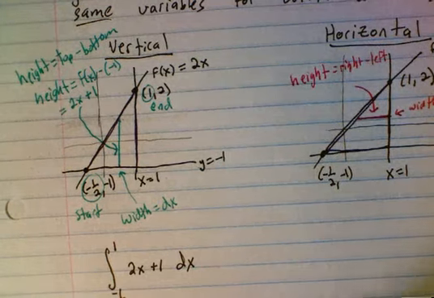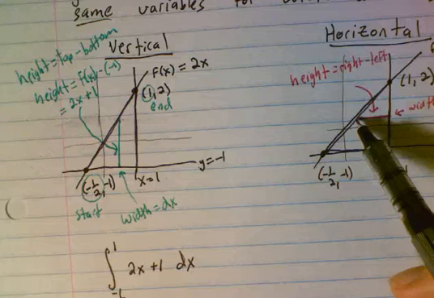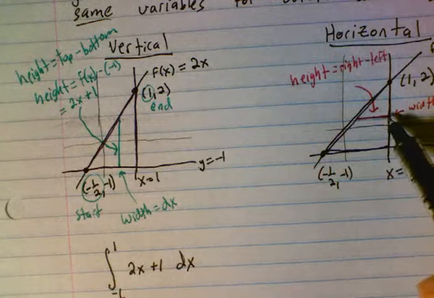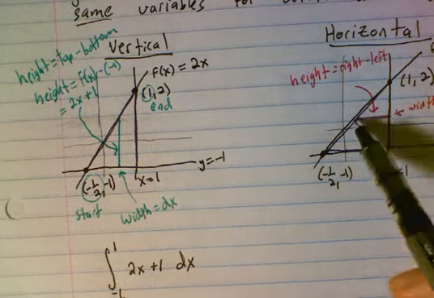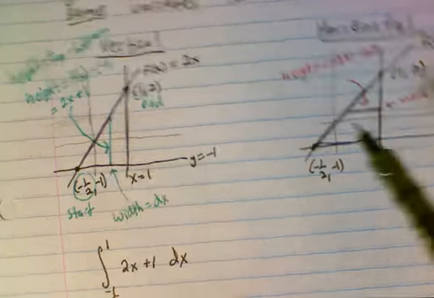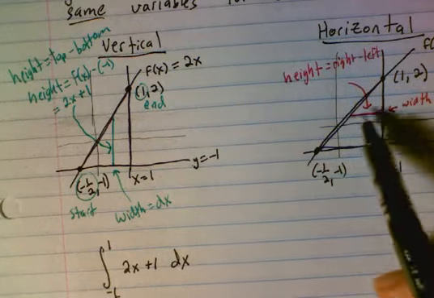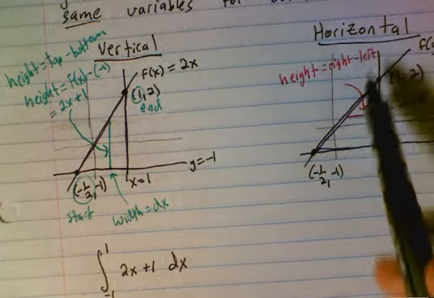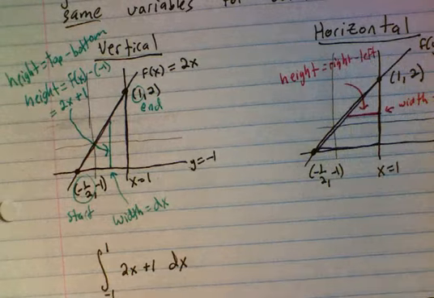And think about why that is. If we know that this value right here is 1, and let's say this value over here is 1/2 or something like that, then to go from 1/2 to 1, we add 1/2. That's the same as saying 1 minus 1/2. Just like here, the top minus the bottom gave us the distance between. Here, the right minus the left gives us this distance right here. If you do left minus right, it's going to give you the opposite of it. So make sure you're doing it in the correct order.